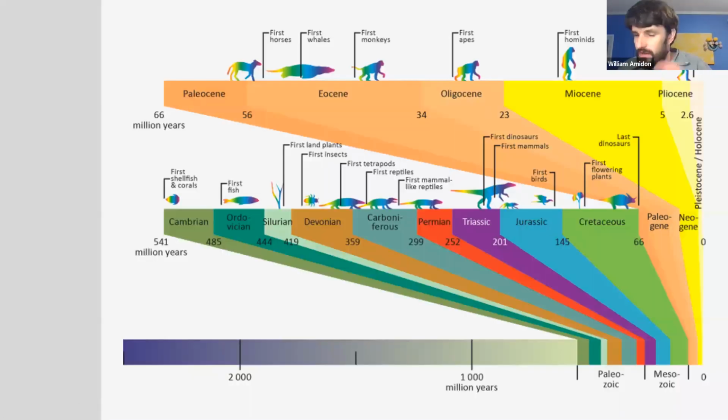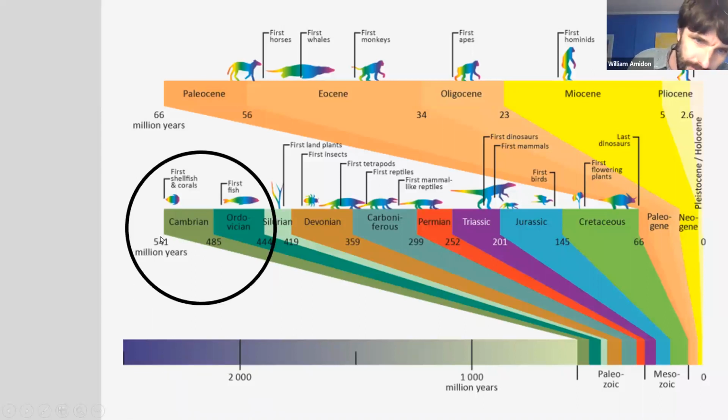So I want to introduce you to this timeline that I'll come back to a few times during the talk, because one of the things we're going to do in this talk is move freely across geologic timescales. So we're going to start out way back here, about 500 million years ago, right after the rise of modern life, essentially, multicellular shelled organisms. And we're going to take you all the way through. And some of the things we talk about in the end, like rivers and glaciers, are going to be very recent, almost yesterday to a geologist.